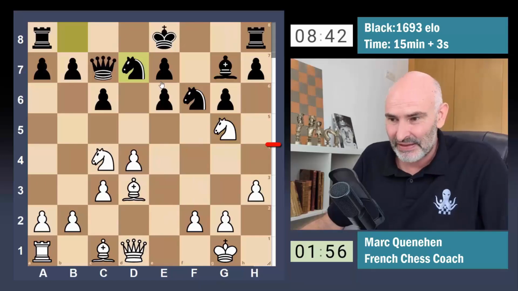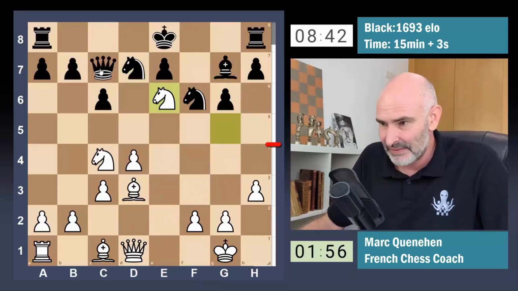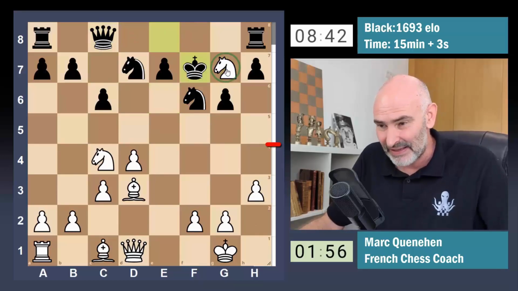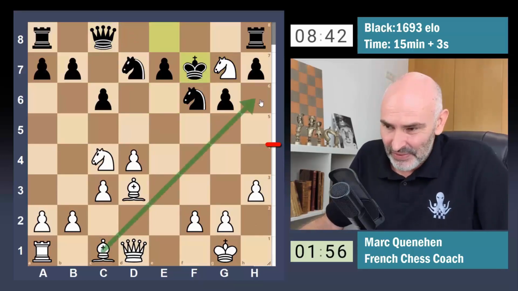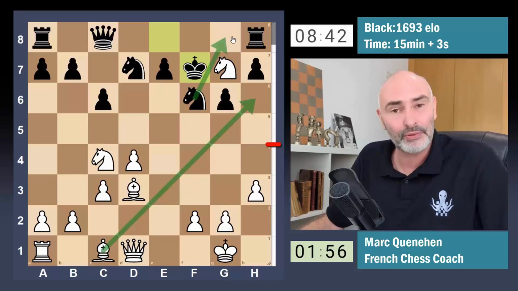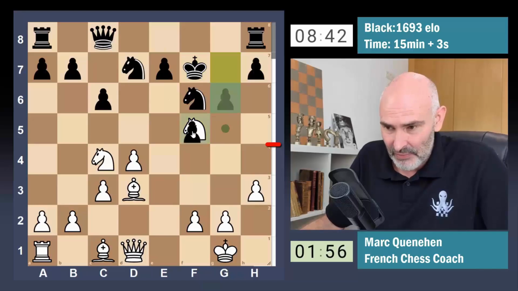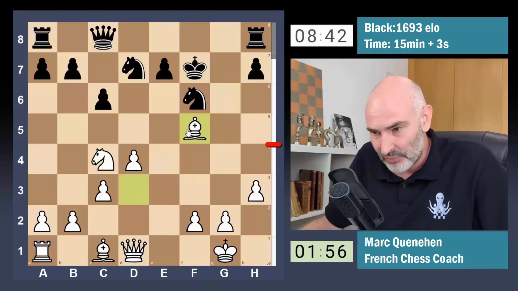So in this position he played knight to d7, I took on e6, and he played queen to c8, I take on g7 with check, he plays king to f7, and now my knight can't get out. The computer says you can defend with f6, but knight to g8 was bothering me. So I preferred to get out to f5, accept losing the piece, but anyway, I'm already up a piece, and I get to win another pawn.